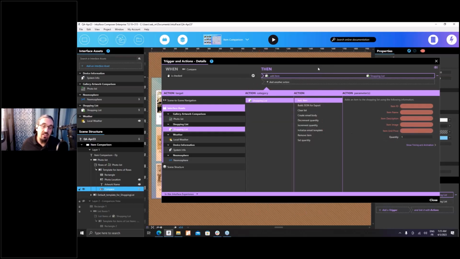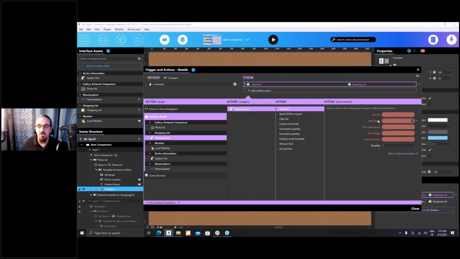Then you will need to write some code. You will need to enhance the shopping list to make the code of the shopping list your code for your phone super comparator, a super comparison tool. And that's fine. That's the purpose of building custom interface assets. I'm just saying here that the shopping list is a very good basis to work on because it already has all these mechanisms of adding items, removing items, clearing the list, and displaying this list through data templates.